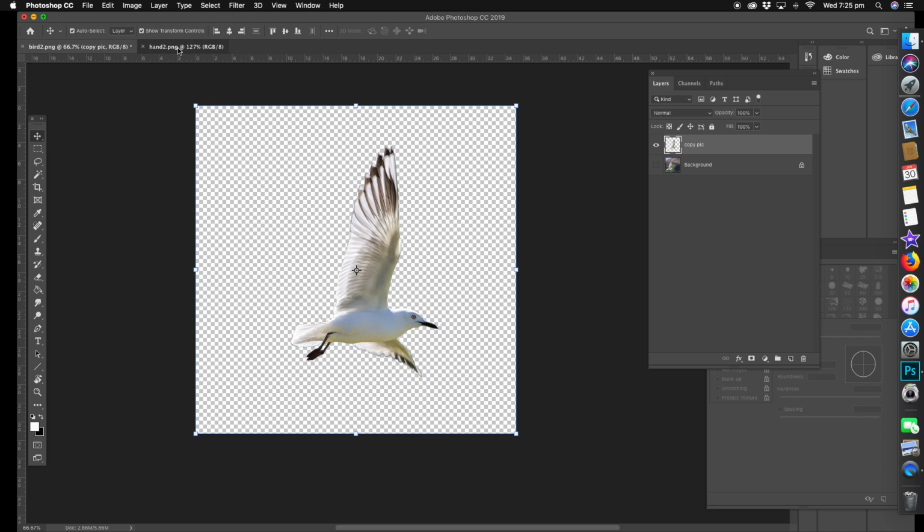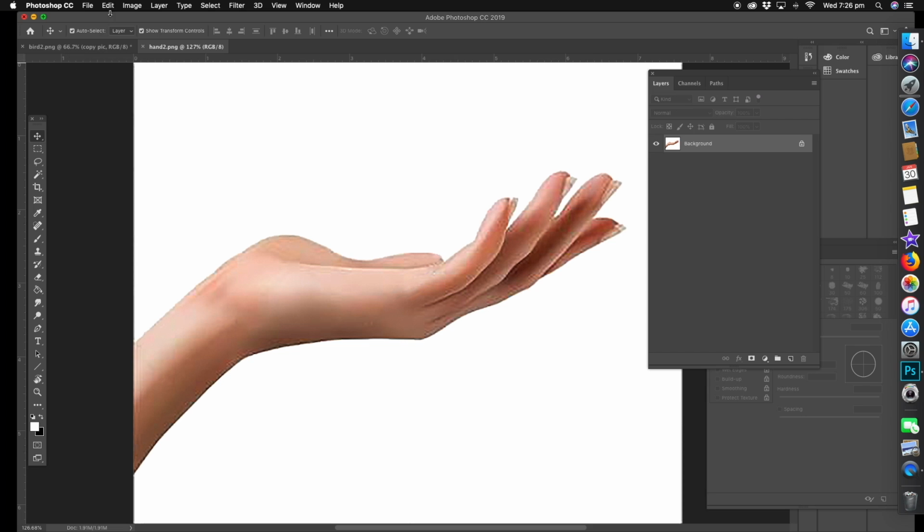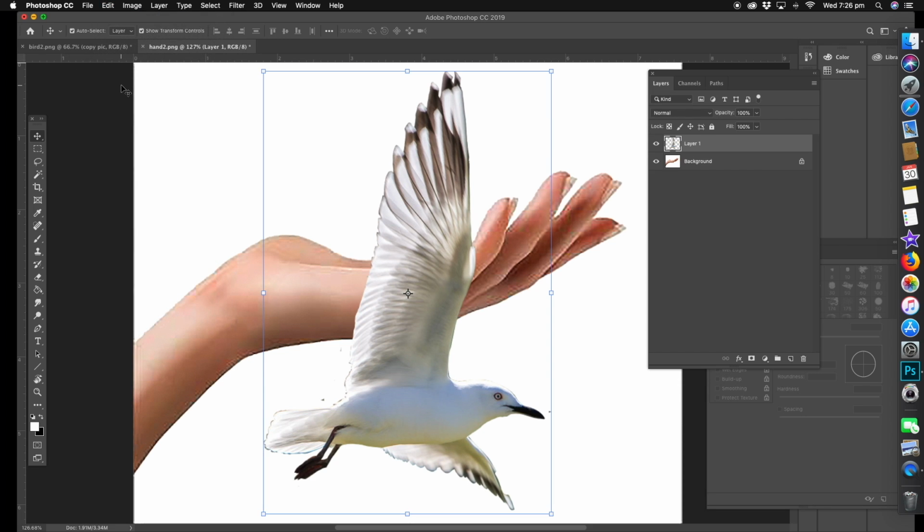Now go to the other pitch that you've got and go Edit, Paste. Voila! I mean, look at the edges. I didn't do a really good job there. I didn't go around it. But if you're going to take your time doing it, yeah, fair enough. You go right into those details. But we can do that later on with this image as well.